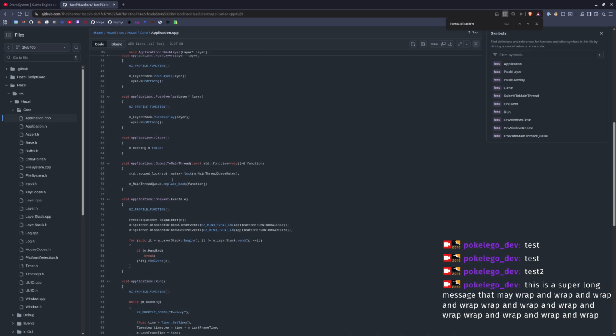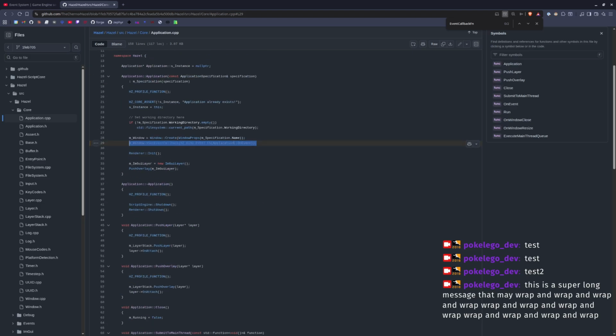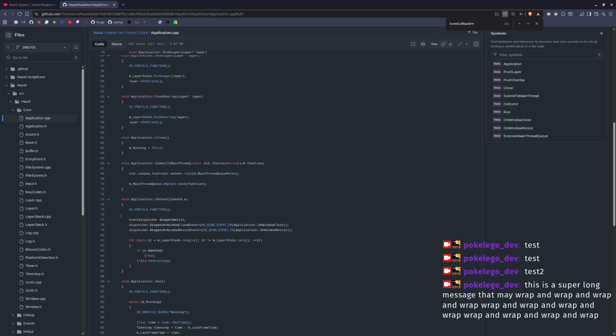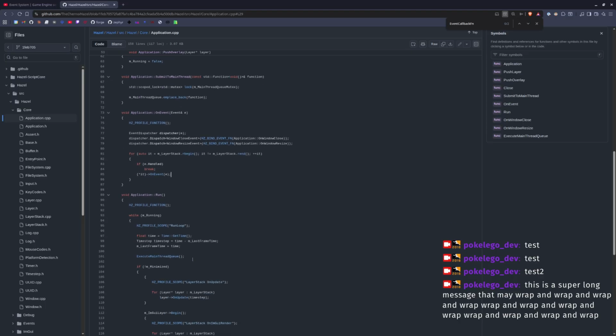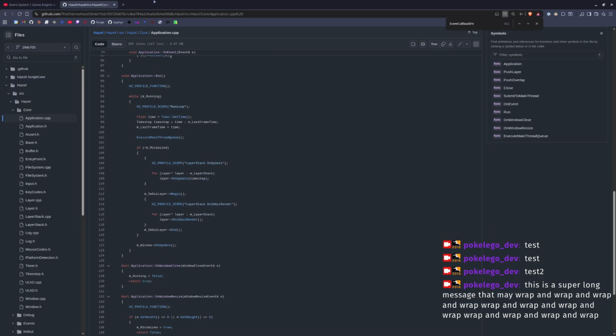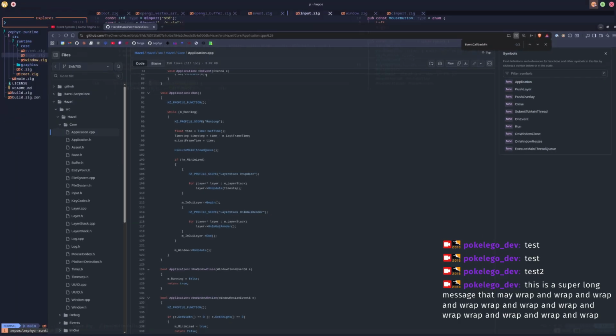Okay. I guess it's actually this one, on event. How does that translate?